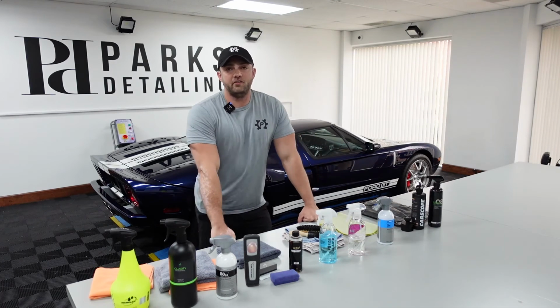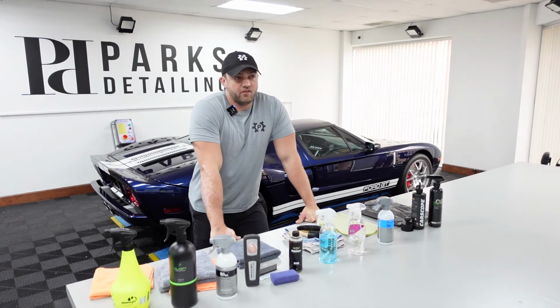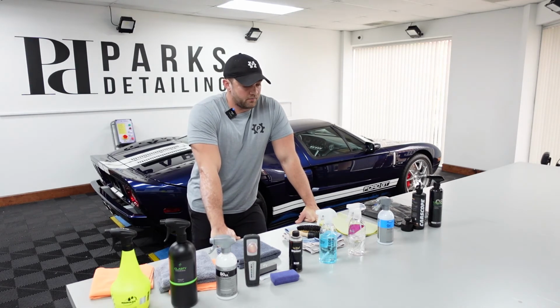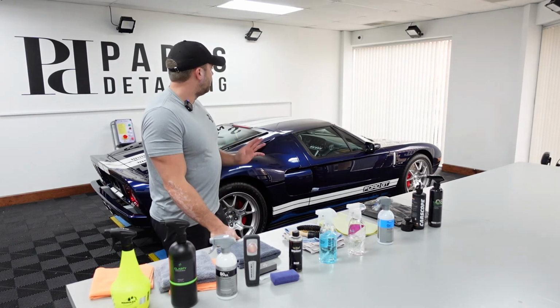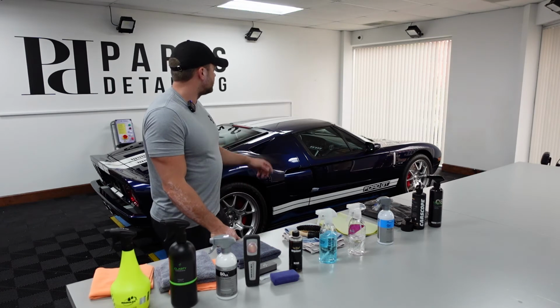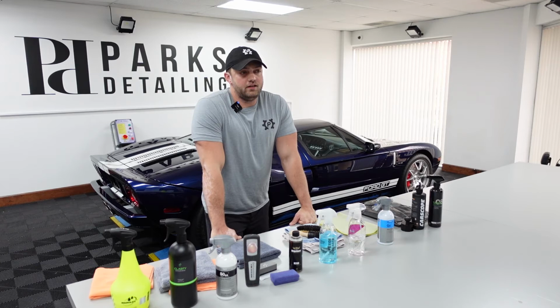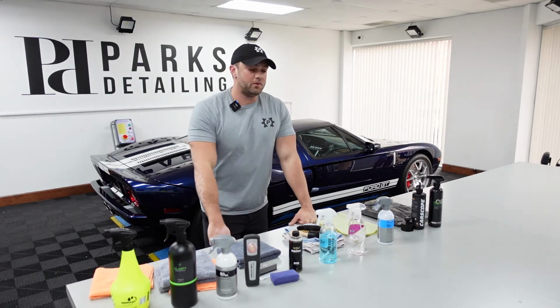Honestly, with interior products, a lot of times it's just kind of like dealer's choice. I pick what I feel like using that day. There is definitely some discretion that I use, depending on what products we carry and what surfaces I'm working on. Like this car only has 6,000 miles on it, but it was made in 2006. So the interior leather has had a little bit of wear on it, not wear as in it needs restoration or anything, but it is showing a little bit of that shiny look from the oil on people's skin and stuff like that.